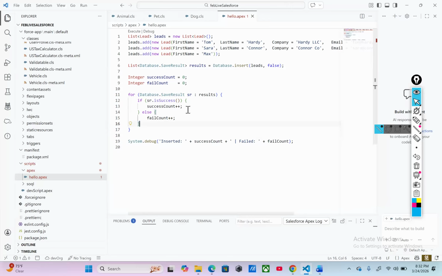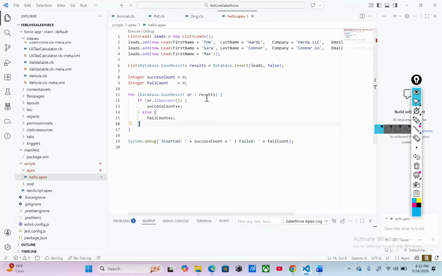It's going to be false. Yes, all or none false. What is the meaning of false now? One record failed, so it's going to fail everything? No, not going further. It will enter the first two, but it will not allow the third one to go in. Very good. So the two will get inserted.